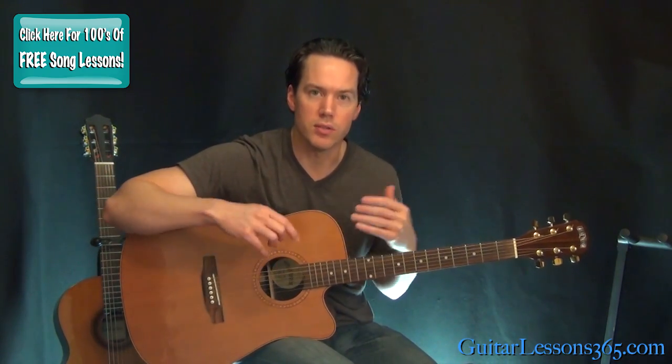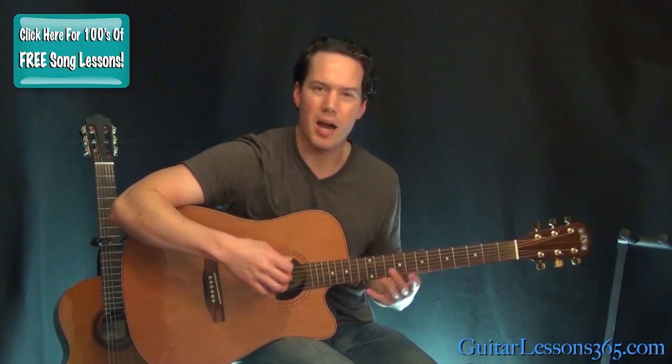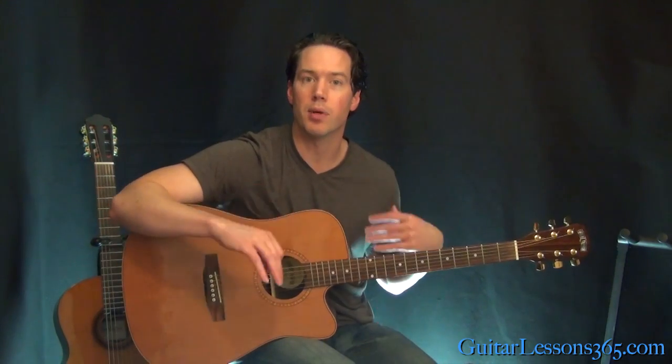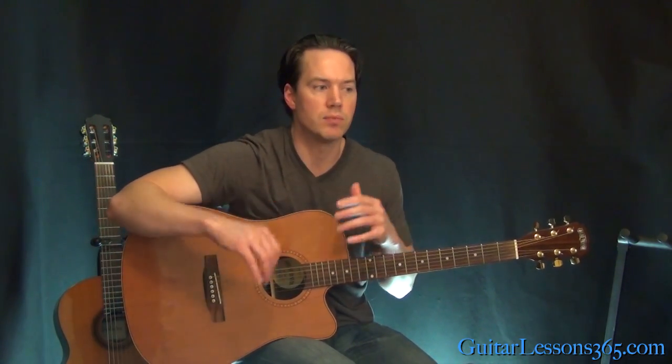Now what I've done here is, if you listen to the actual recording, there's a lot of guitar layers. There's a guitar part doing primarily what we're doing, but there's a lot of higher guitar layering going on, and there's a guitar solo and everything. I'm just going to condense that down into a pretty easy version of playing the song. So you'll be playing the same chords, and you're doing it in a one guitar version. It's just getting to the crux of what's important to sound like the chord progression and do it the right way. All right, so we're in standard tuning here.